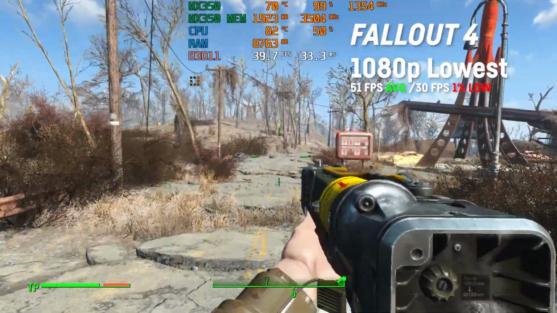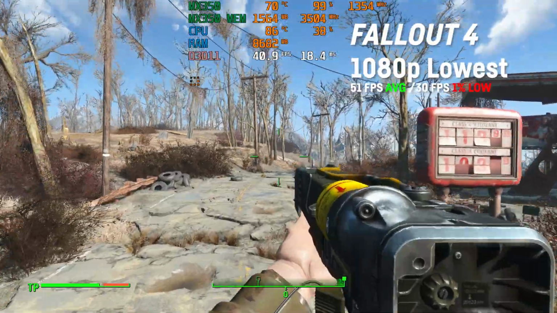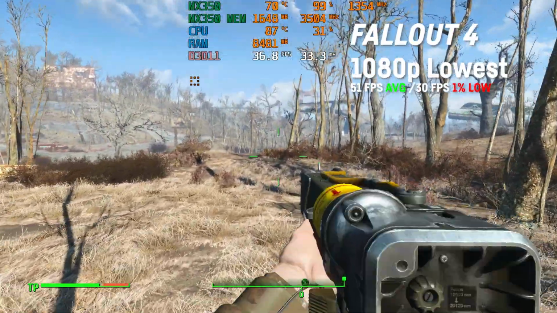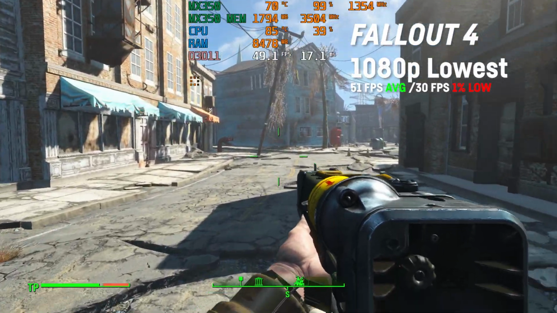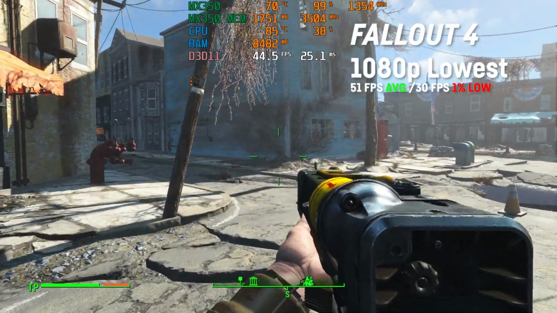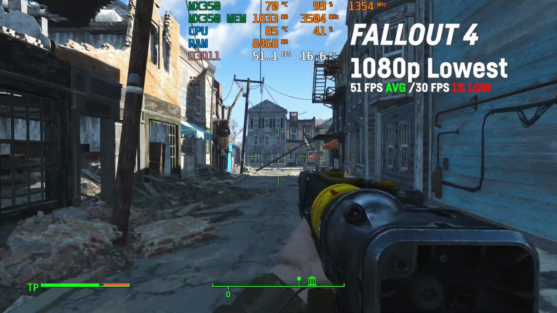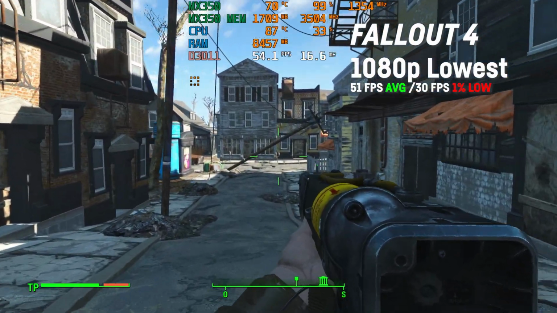Fallout 4 isn't the newest title on today's list and therefore it's not as hardware demanding as most AAA titles I've tested. On 1080p and medium settings I was able to get a decent 51 FPS on average with a 1% low of around 30 FPS. That is quite satisfying both in visuals and performance, as the FPS never went lower than 30 FPS and sometimes even hit the 60 FPS mark.